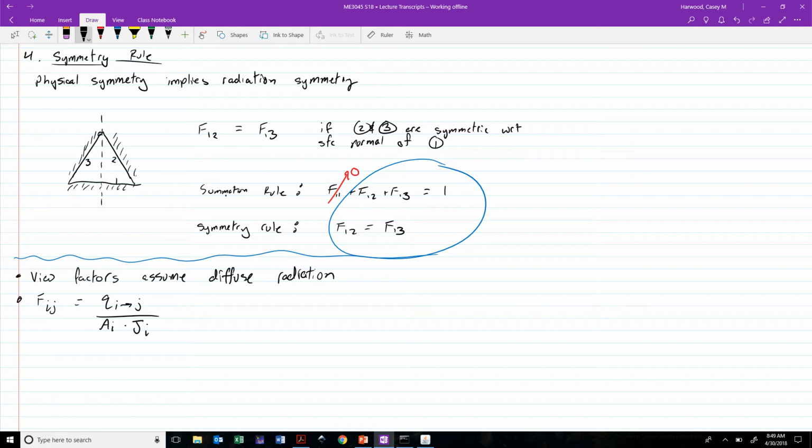We're not learning about what to do with non-diffuse radiation, but it's important to know the limitations of what we're applying. Okay? If we're trying to figure out the radiated energy off of a mirror, it doesn't work because mirrors don't scatter diffusely. Mirrors wouldn't work very well as mirrors if they scattered light back uniformly. You wouldn't be able to see yourself. It would just be an indistinct lit up surface. And this is important because we want to remember that the amount of energy radiating away from a body isn't just what it's actively emitting, it's also what it's bouncing off from its surroundings.